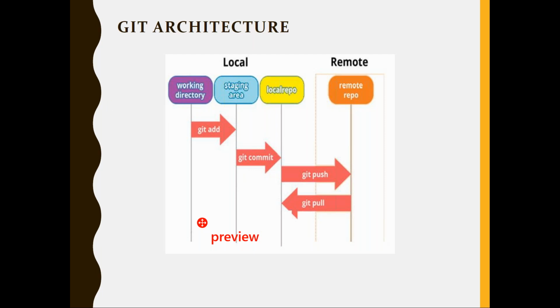Let me give you a simple example. We will be installing Git. We'll be doing complete hands-on. We'll see what is staging area, what is working directory and all. This is to help you get some overview of it. So let me give a simple example. Let's say you are working on 10 files. Out of the 10 files, you want only 5 files to be on local because only 5 files' work is done, completed. So I want to push only those 5 files to local and then to remote. So meaning I have to add only 5 files here, not everything, right?